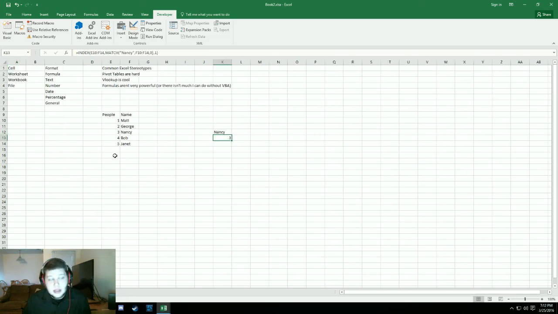It's really preference. But anyway, once you learn Visual Basic, a lot of people will say, formulas aren't that powerful. I can do a lot more with Visual Basic. And they're right. You can do a lot more with Visual Basic. But as I just showed here, with being able to change this from Nancy to 3, the way that formulas work, and if you understand the concepts of the formulas, you can really expand your knowledge of Excel without ever using Visual Basic. You can do so many cool things and parse data and everything just using formulas. And so formulas are very powerful. There's a lot built into just the user interface of Excel, not the Visual Basic side.